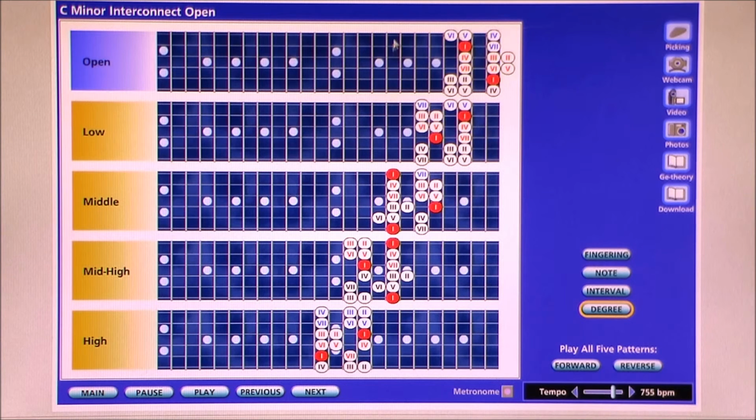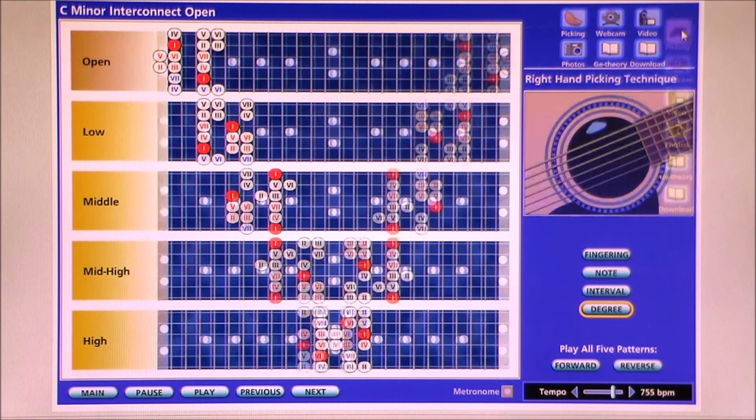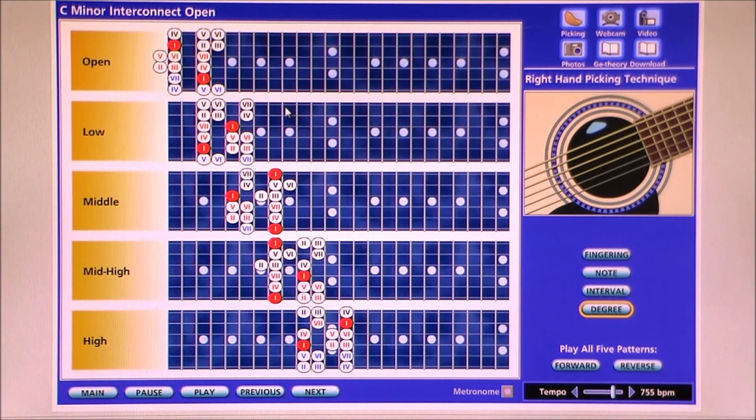This one has the 6th string or low E on top. You click on the icon for the pick right here. It switches to the low E at the bottom or sixth string and the high E or the first string on top. So you have both display types. Okay, so you've now studied the C minor scale, each position and the CAGED system.